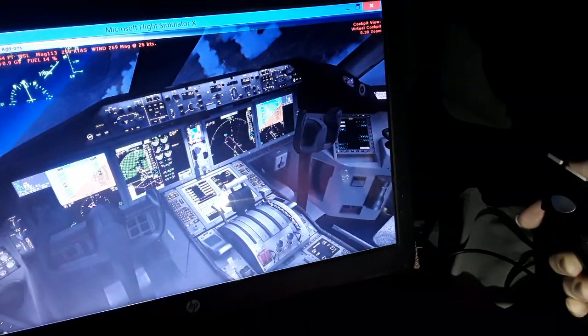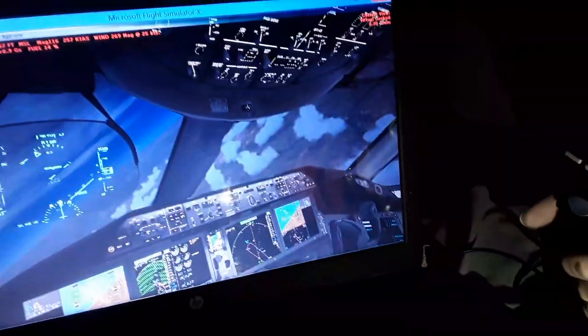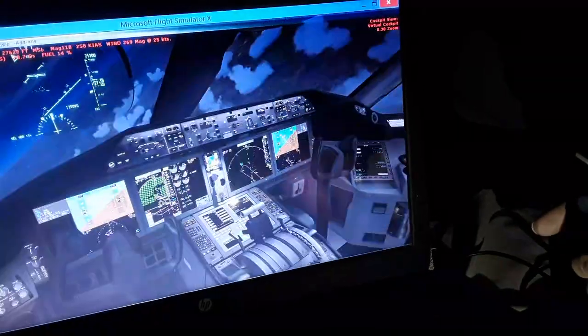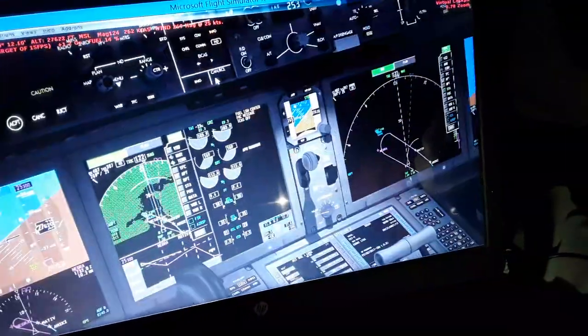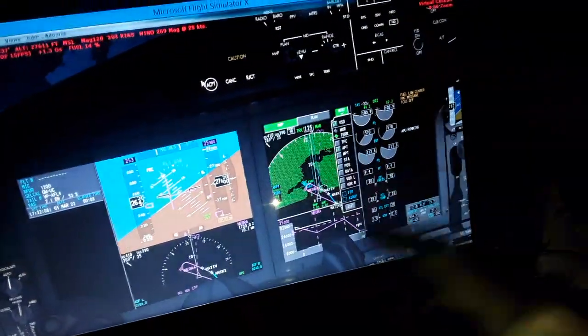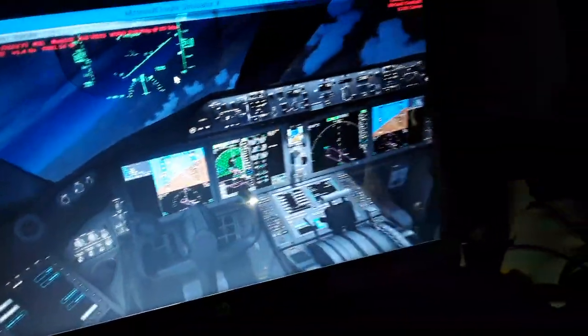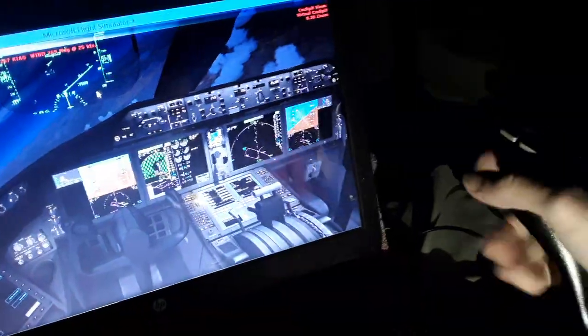So it's better if we go faster. We're gonna make a shortcut here and come back up for landing. 37,000. Also decrease the thrust from the engines a little bit.